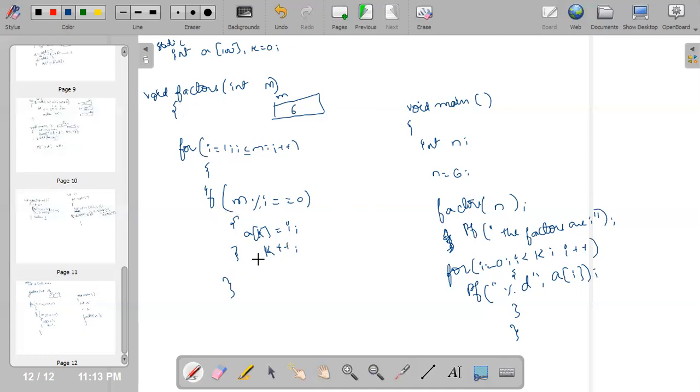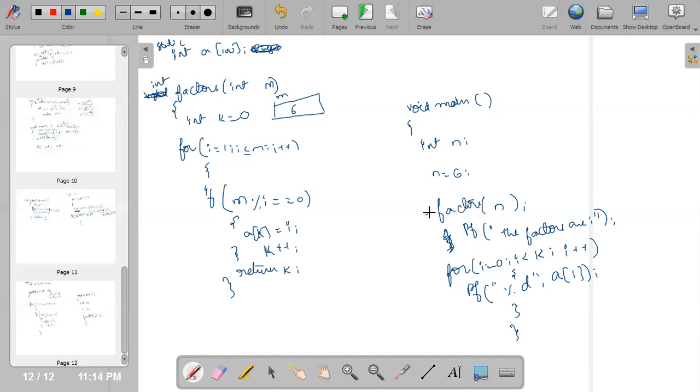Here I am not returning anything back, correct? Let us say this k is a local variable. So I'll write int k is equal to 0. It's a local variable. I have to return the k value, because if we don't know the k value, we don't know till where we have to reach. So after this, I'll just return k. What is this k variable? It's an integer now. So instead of void, I write int. I'm returning an integer value.